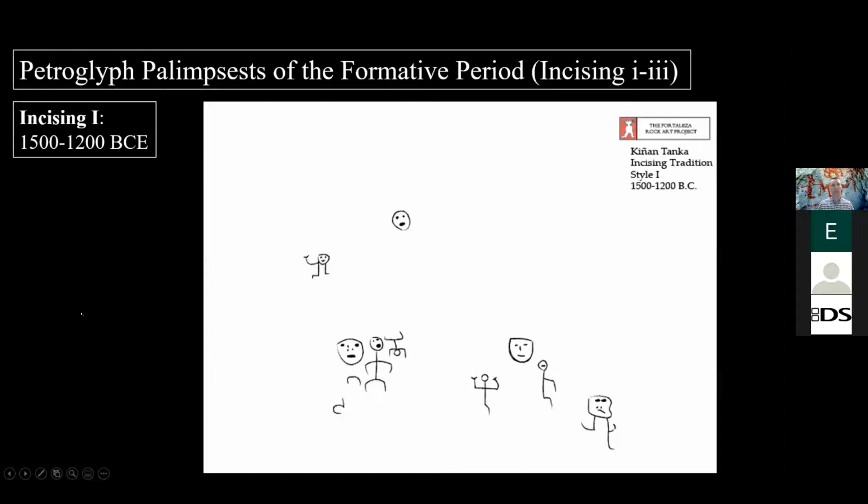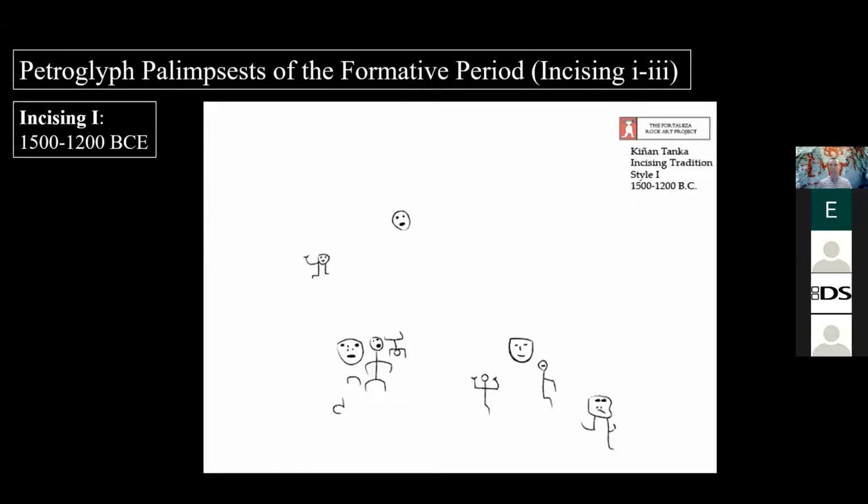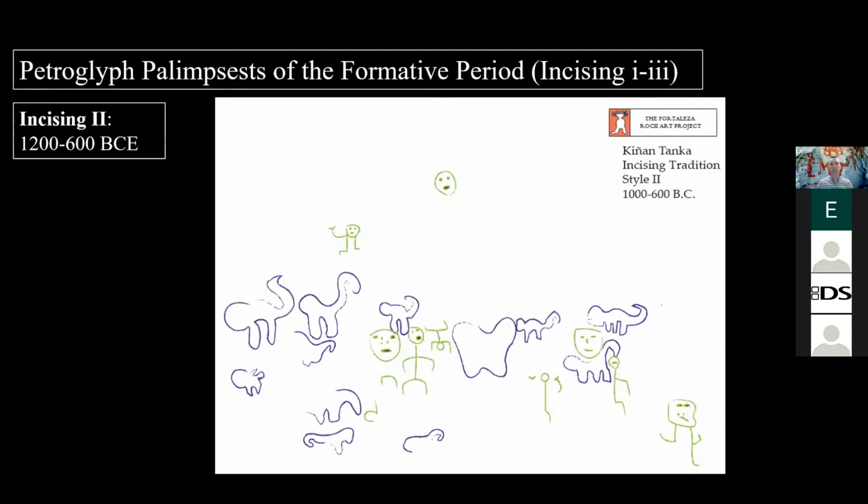So our other little case study that we want to focus on here deals with petroglyph palimpsest during the formative period. And we're going to go back to the incising petroglyph tradition 1, 2, and 3 here. So petroglyph palimpsests are designated by singular and multiple palimpsests. Now, a singular palimpsest really consists of people going to the same place and putting a similar image type at that same place. Now, it's not really sure if these images really relate to each other or if they're in dialogue. Usually they're not. But if we start coming into incising period 2 here, we see these zoomorph images. They look like they're very much in conversation or in dialogue with these incising 1 images here.